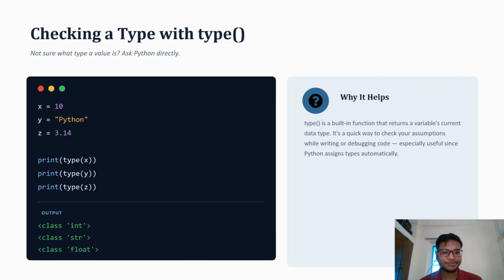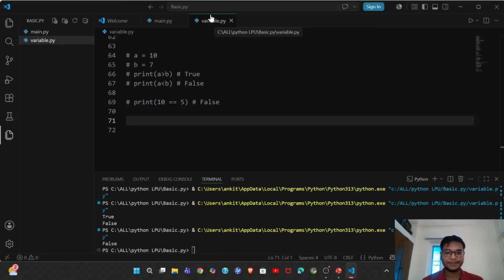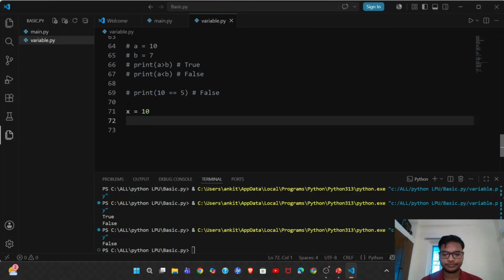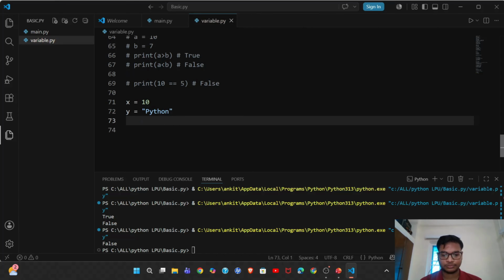So let's do it: x equal to 10, y equal to Python, z equal to 3.14.